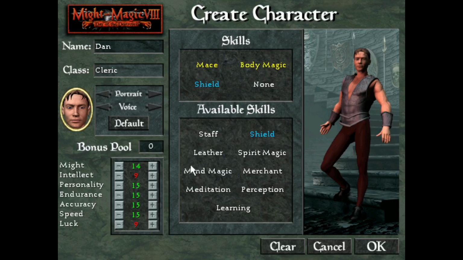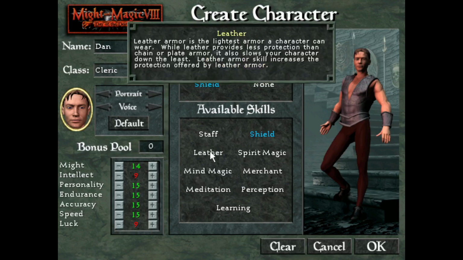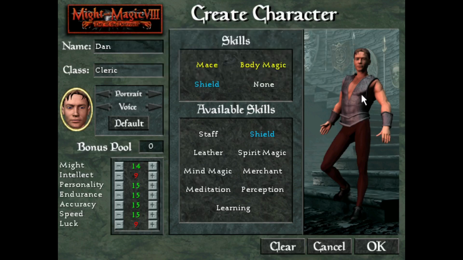And let's go with meditation, perhaps. I'm not going to go with leather armor, because chain armor is going to be the one that we go with later on, and we'll have to learn that at a place that teaches that skill, because it's not one of the starting options. We could go with spirit or mind magic. Spirit magic is tempting because of bless, but ultimately I think I would rather start with meditation. The extra spell points are going to be very handy at the start.